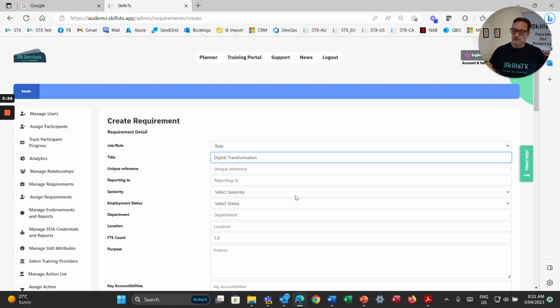Of course, what we've got here very much aligns with typical jobs, roles and positions, where we've got status, employment status, etc., because that is the vast majority of how requirements get used in the system. Okay, so that was a high level of requirements. We'll look next at the samples that we've got in the system.